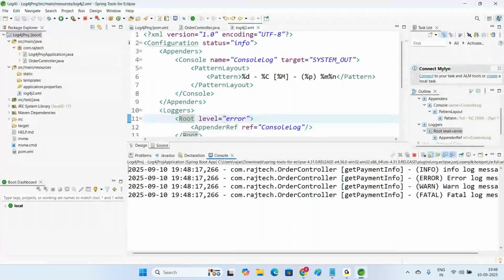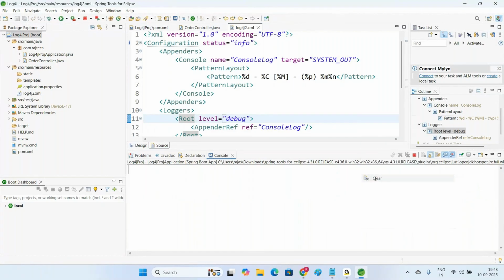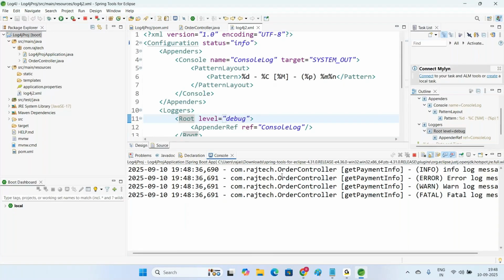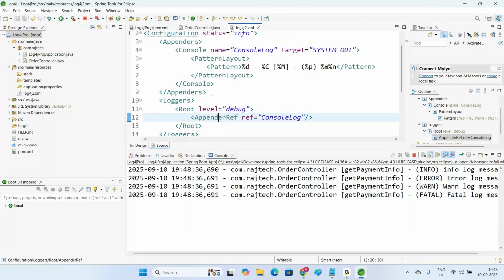See what you are getting: info, error, warn, and fatal. So it is taking info also. Now if I take debug and make a request, we get the same, debug is not coming. Let me see only one.